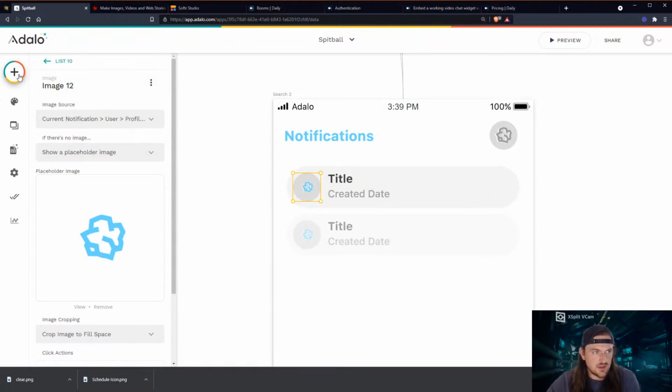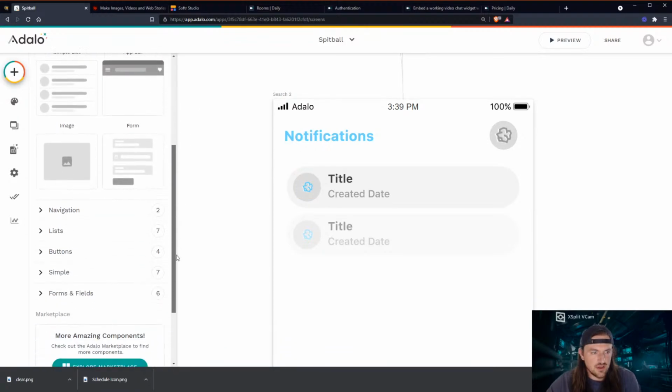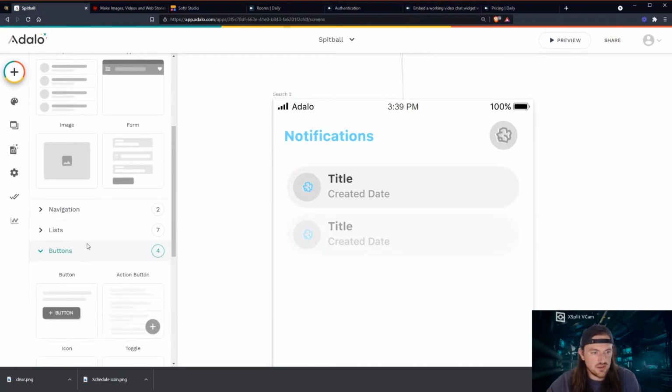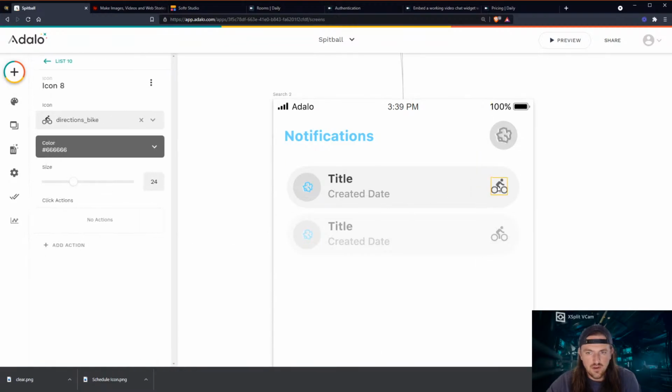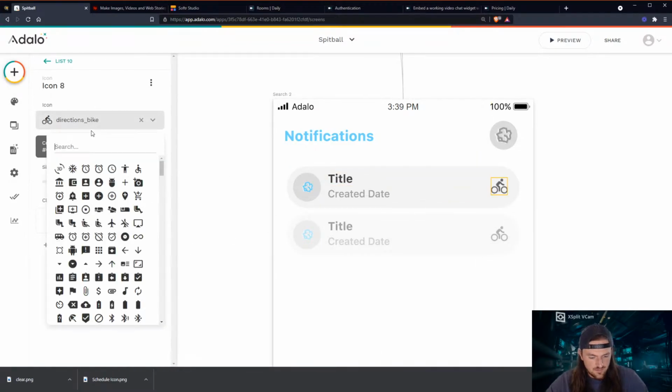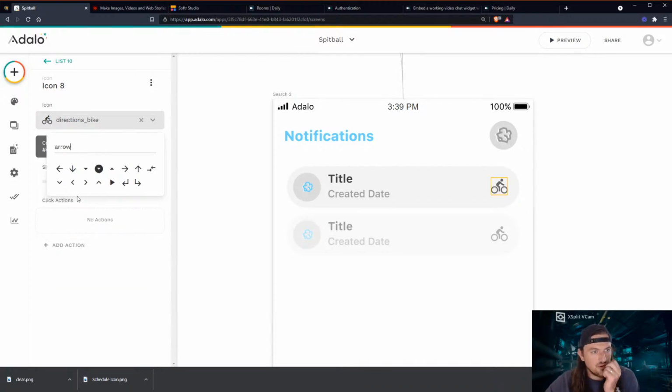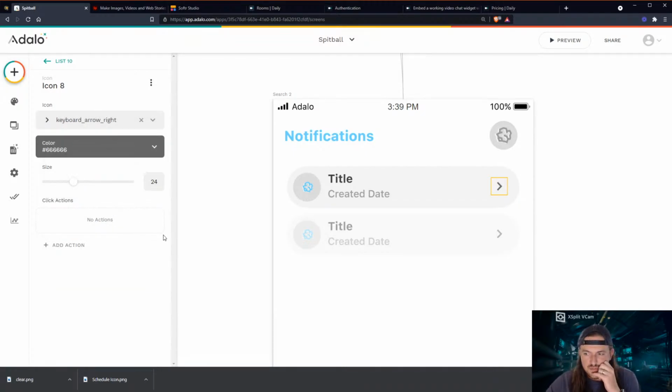Anyway, okay, so we've got the title of the notification, when it was created, and then let's go ahead and put in like a little arrow icon here. Something like that, I guess.